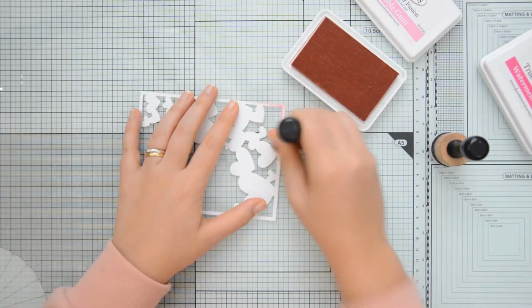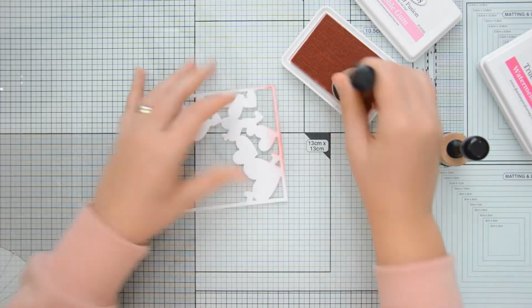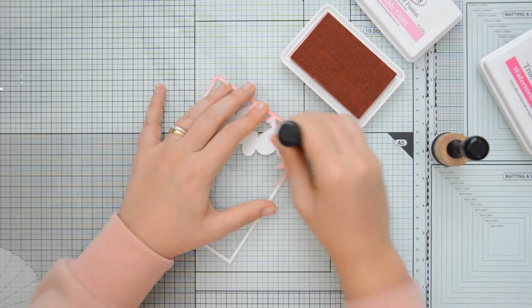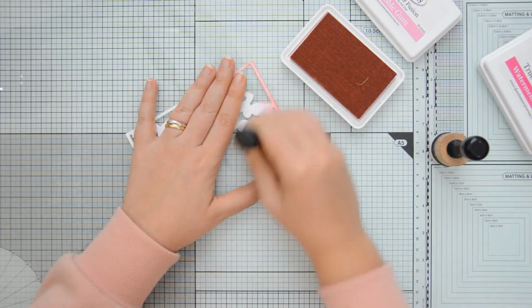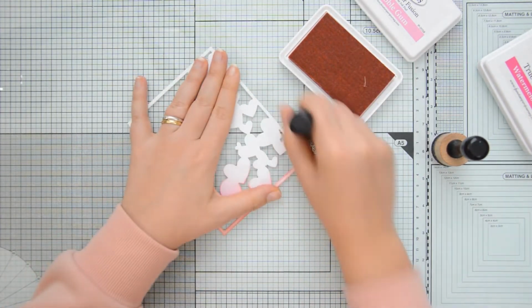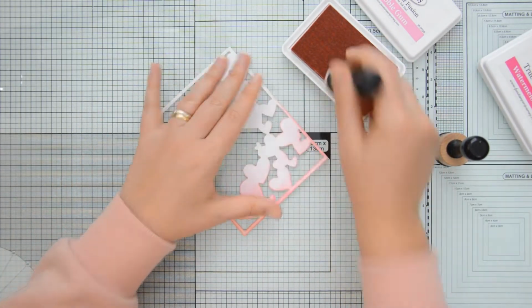I die cut everything out of some white cardstock because I wanted to do some ink blending using my True Color Fusion inks by FSJ. These are waterproof inks that have the properties of pigment inks but dry like dye inks and can be used both for ink blending and stamping.